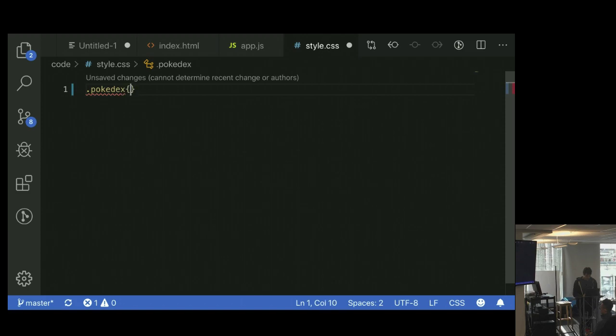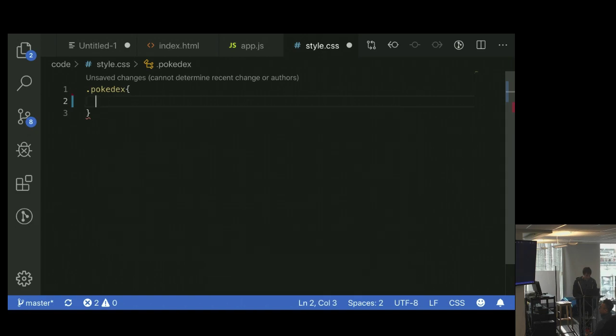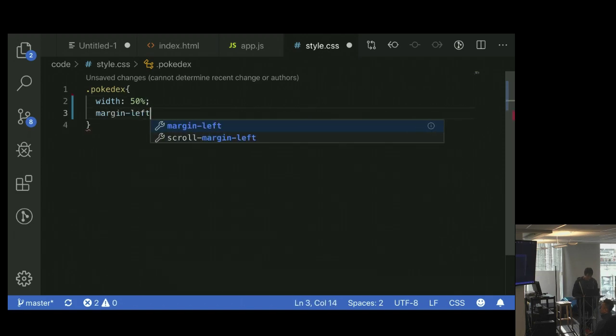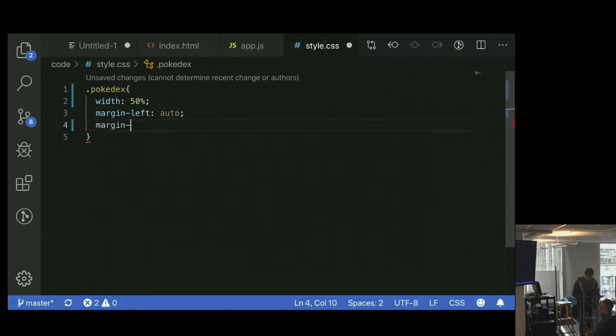So Pokédex, we'll give this a max width of 50%. I'm going to go margin left auto and margin right auto, so it's in the center.